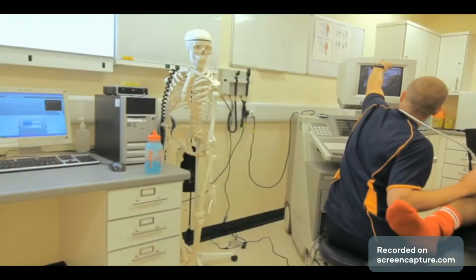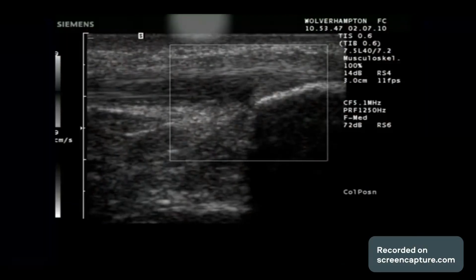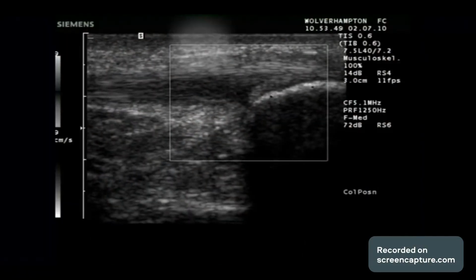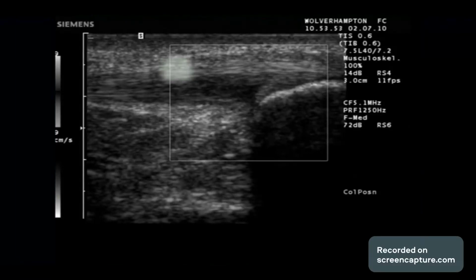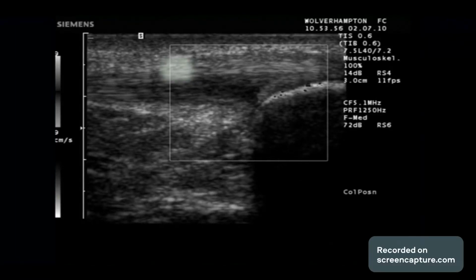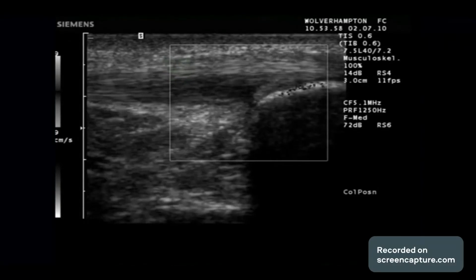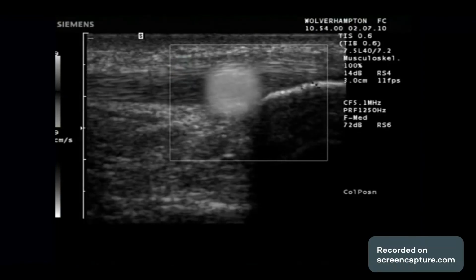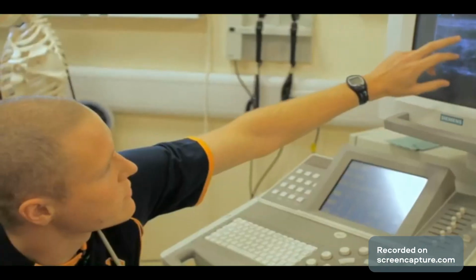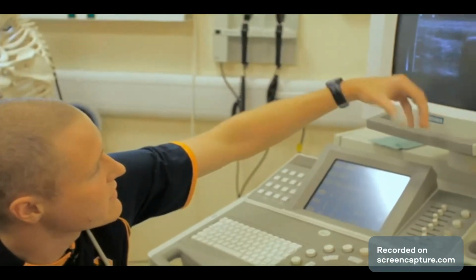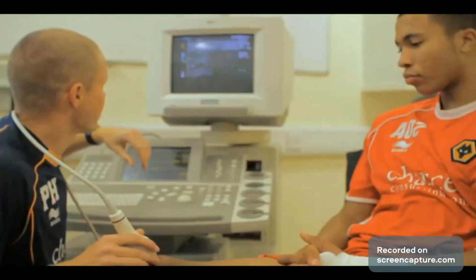The transducer will be up there looking down, so here's his skin, subcutaneous fat layers, the kneecap there, which is the sort of lighter area, and then his tendon is this nice sort of grainy longitudinal tissue there. And this sort of darker area is where Sam has a bit of a problem with his patella tendon, whereby through overuse, he's just had some inflammation there. It's become a chronic problem, and he's now got poor quality tendon tissue in there.